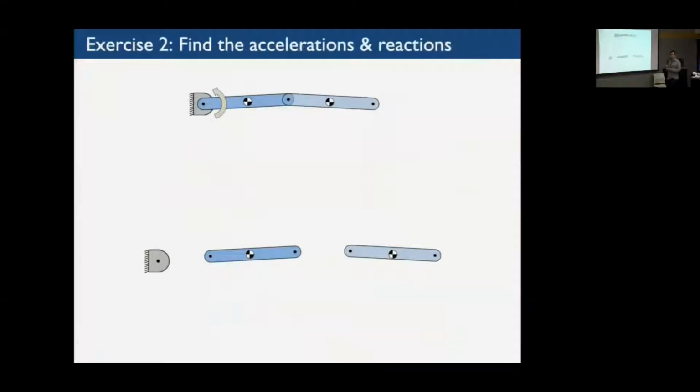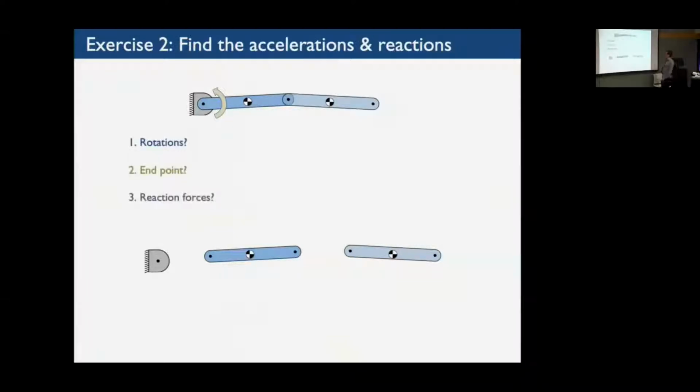Okay, so let's do another exercise. What I have here is something like, well, let me stand this way. I have a hinge joint, and then let's say I have another joint. And I'm going to apply a torque, basically pretend I'm applying a torque on my shoulder this way. That's what this arrow means. And then the question is, we already did the first part. If I'm applying a torque this way, I think you know what's going to happen to this segment. But our question really is what's going to happen to the next segment.